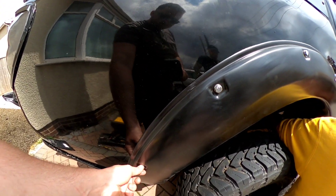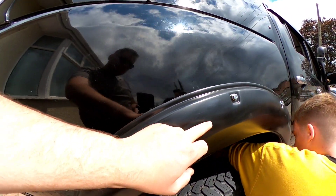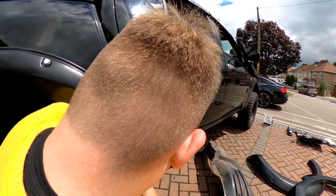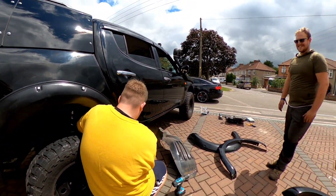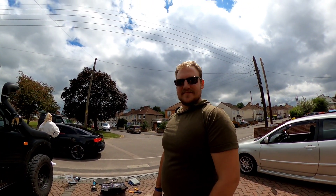At least get some covers for these because they're going to rust, but also they'll just blend a little bit better when we've got covers on them. Just a little bit of those as well — that fine trim. Look at his beard — trim it down a little bit. Look at this beast.